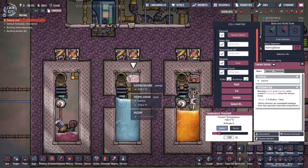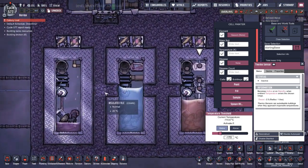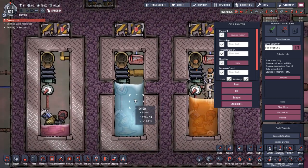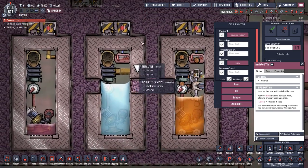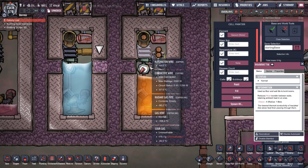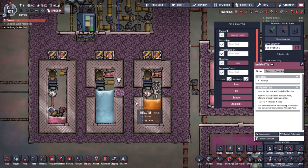The oxygen is set at negative 190, methane at negative 170. One more point: I added insulated tiles because the liquid oxygen was actually freezing — getting too cold when the tiles were connected. The insulated tiles separate the bottom chamber from the top, because once the gas has condensed it's cold enough and doesn't need further cooling. That separates the two chambers and prevents the liquid from freezing further.